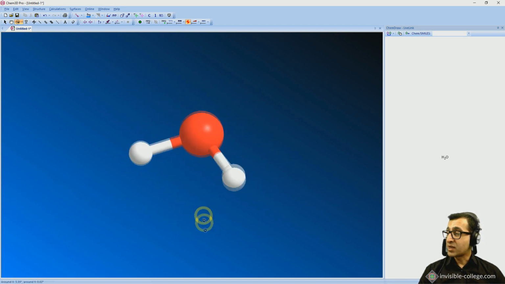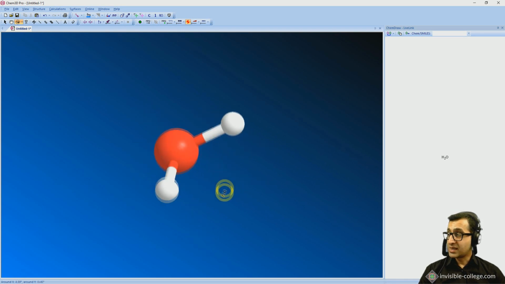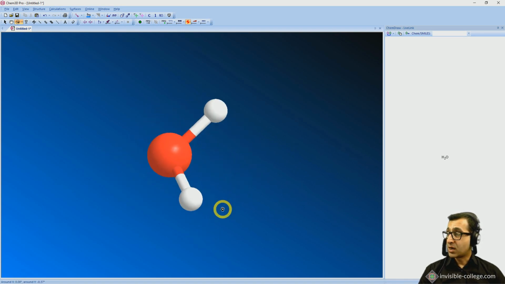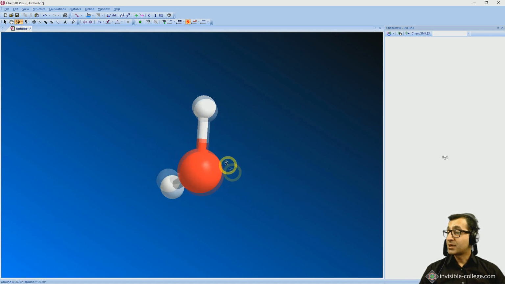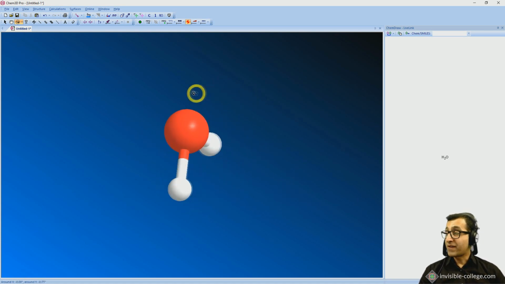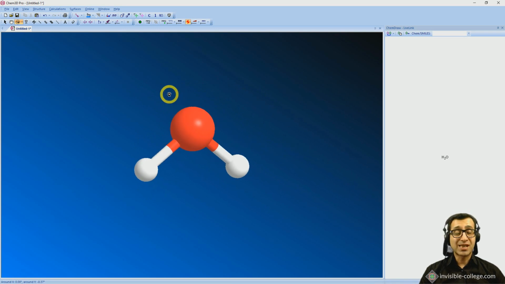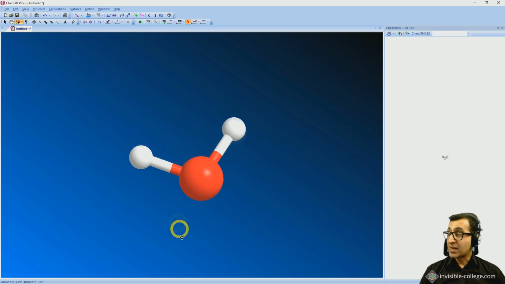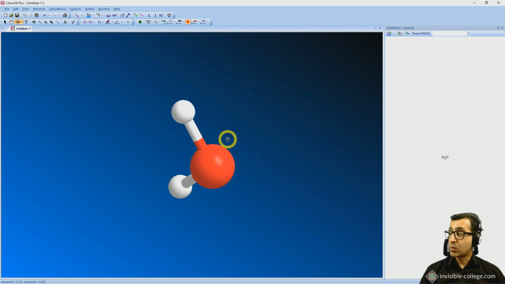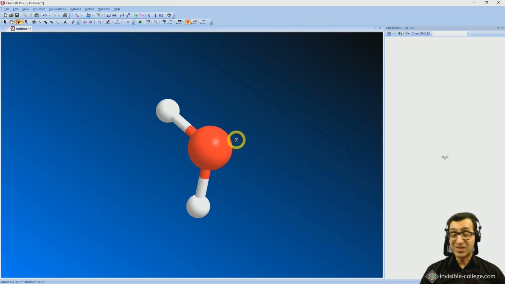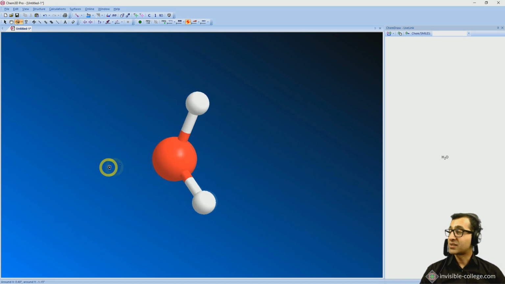Now the way that these are arranged in a liquid is effectively random, and they're about as close to each other as they can get. But in a solid, they are fixed in average positions in a lattice structure, and it's that arrangement which gives solid water its unique properties, in the same way that it's the arrangement of the particles in any solid which will give it its physical properties.